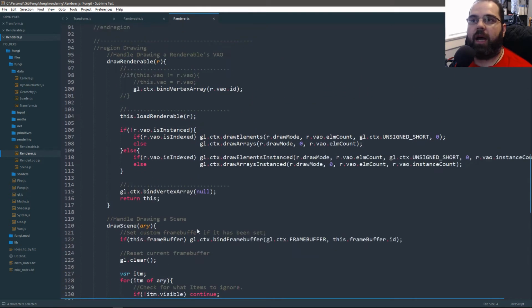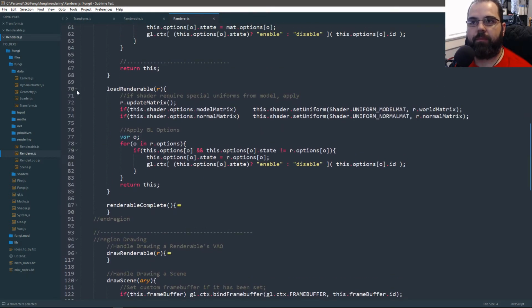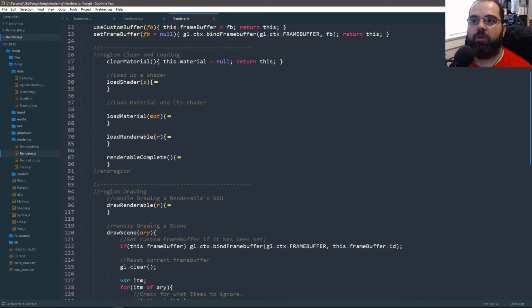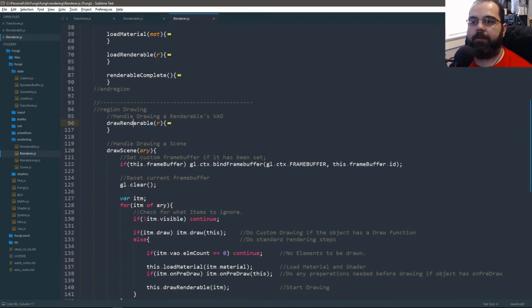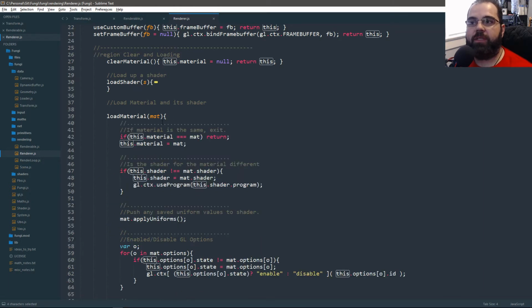To make it an override, I decided to break out all the rendering pieces into little functions, like load material, load shader, load renderer, draw renderable. This way, when I draw, I can pass you the renderer, and then you can use all this functionality to make rendering a lot easier and quicker. So if you want to do a custom draw function, you can still use the renderer. If you have a bunch of objects that have a custom draw, you'll usually like functions like load material.